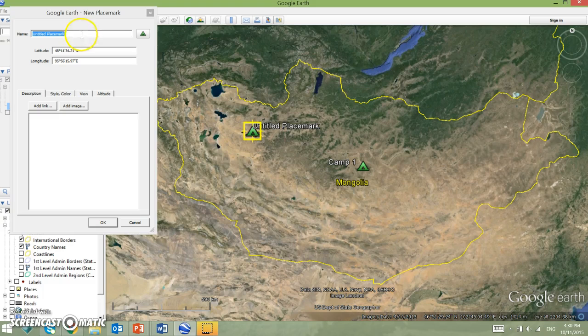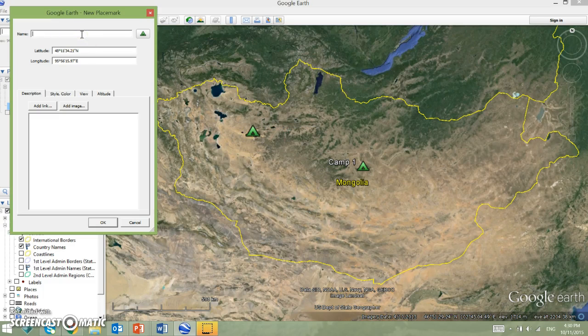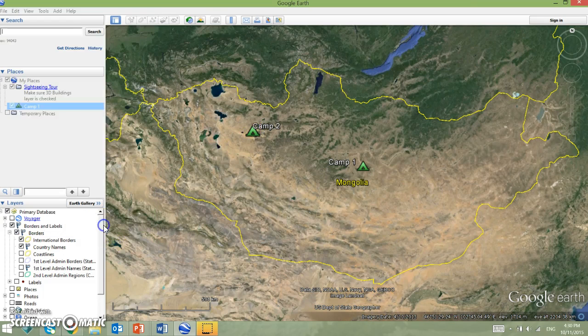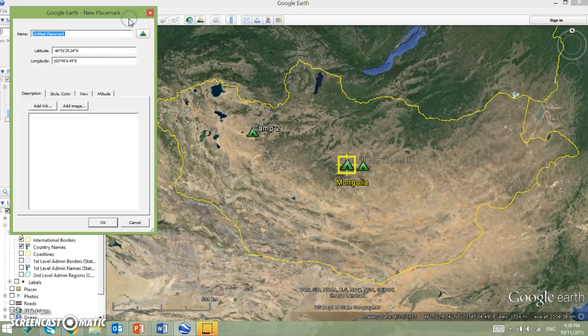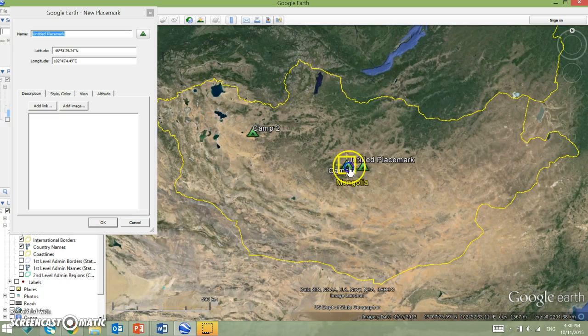Camp 2. If I want to do more camps, I simply add more place markers and drag them to the appropriate spots. Camp 3.